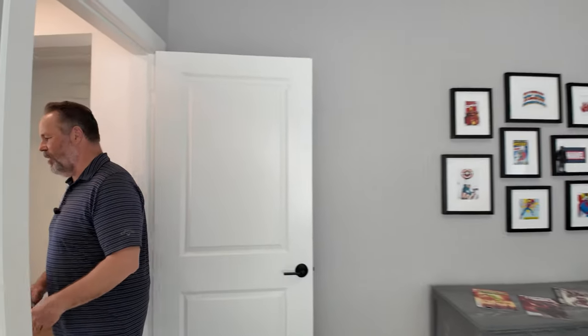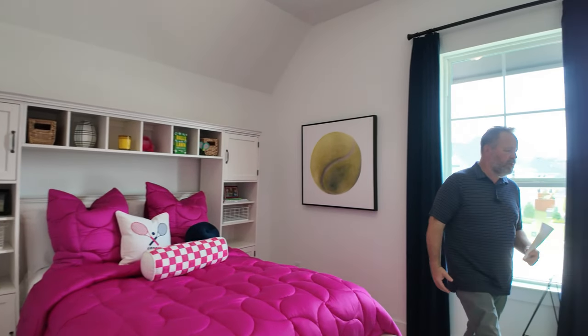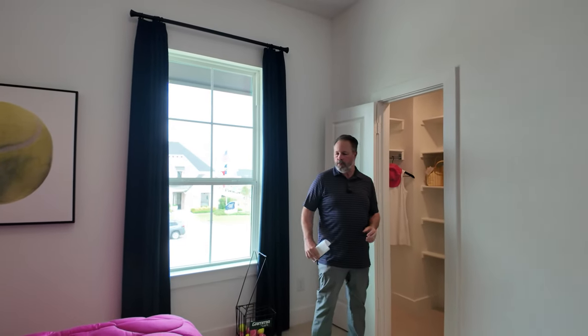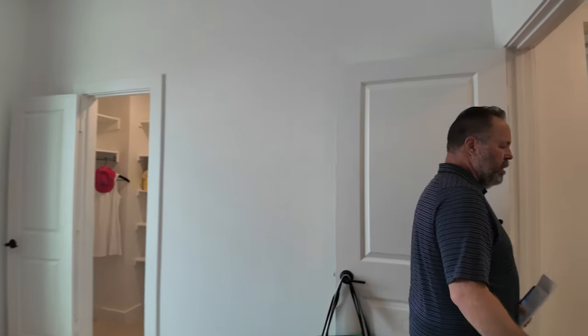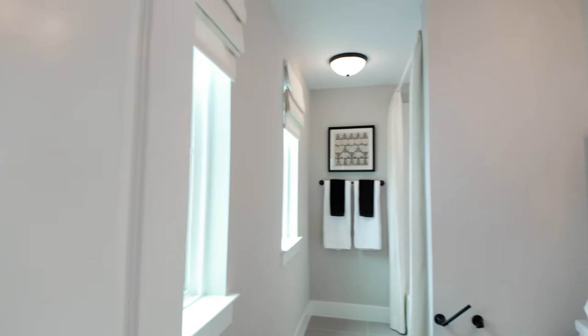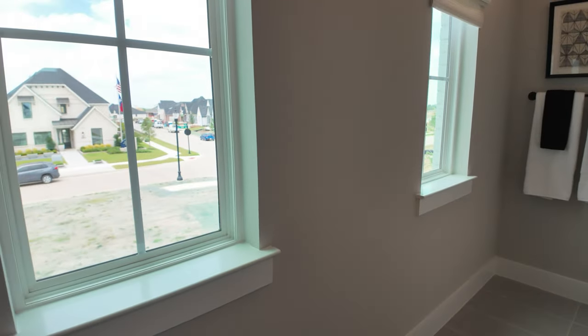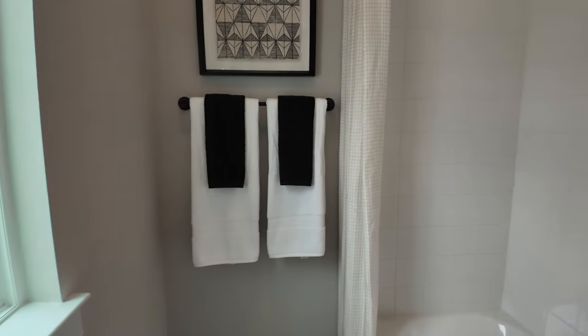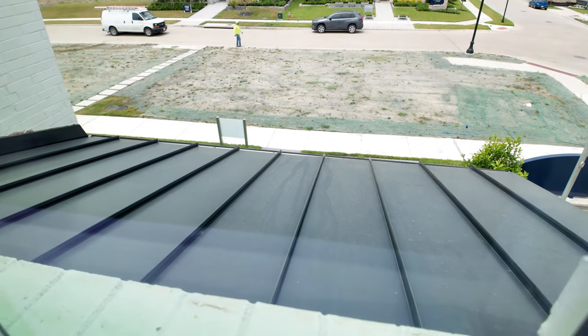As you come on through, this room is just a little bit smaller — maybe by a foot, nothing crazy. Same size closet though, which is nice. Since it's on the front of the house you get a little more light — there are trade-offs. Those kids are going to share this bathroom. It's a nice bathroom but only one sink, so they're going to have to fight for it. I do like the windows in here though — brings a lot of light. The steel roofing material on the overhang over the porch is a really cool touch.